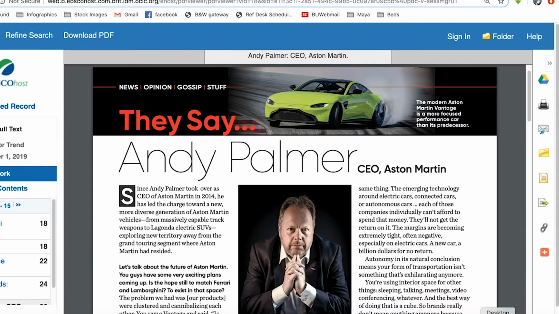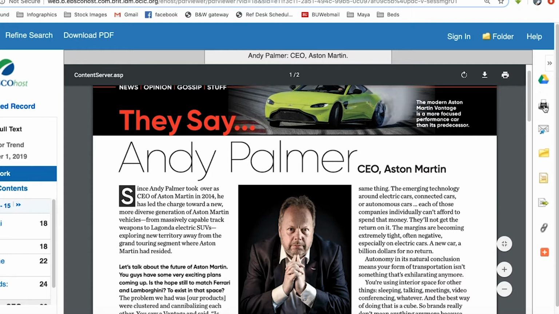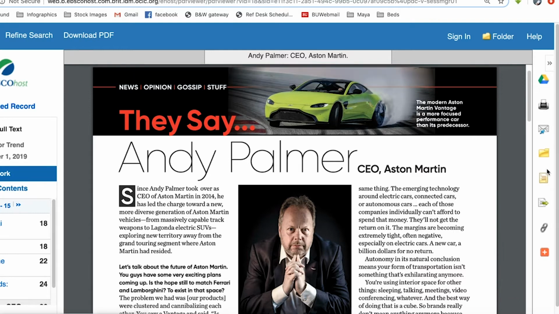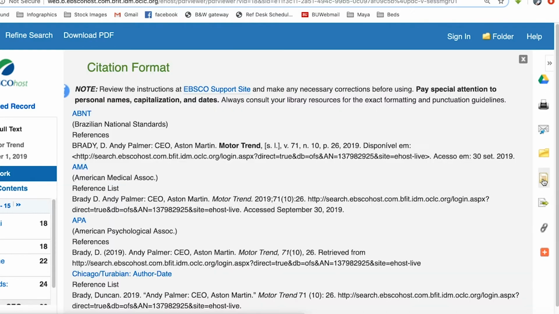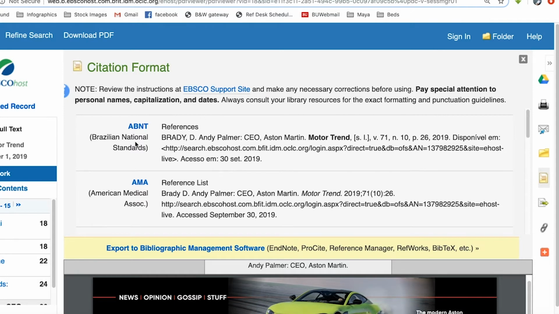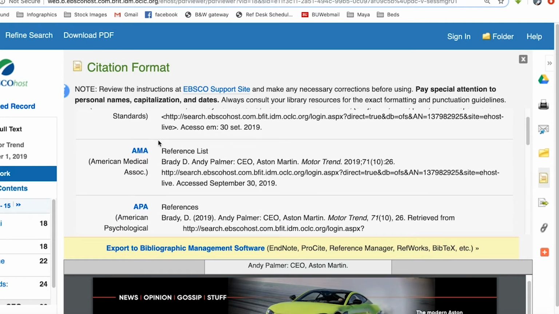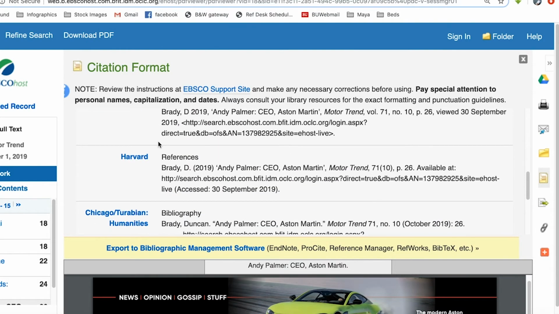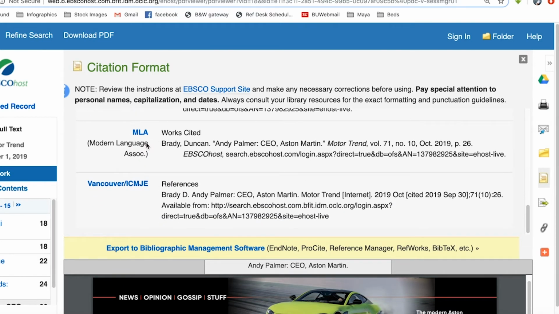So all we have to do is go up here to the little toolbox on the side. About halfway down, there is a yellow page, and if you hover over it, it'll say cite. So all we have to do is click on it. It'll bring up some other types of citation, but we just have to scroll down until we hit MLA. And at this point, I can grab that citation. So that starts with the author's name. I can grab that citation and then paste it into sort of a rough draft works cited document.